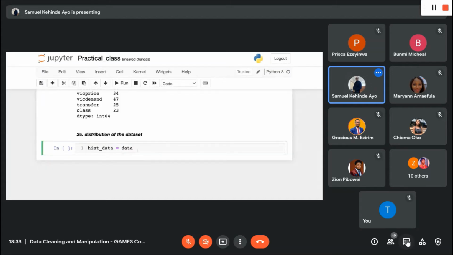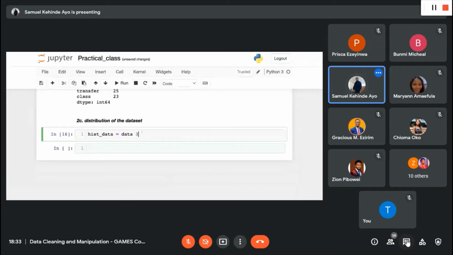So what I just did here is transfer the data set into a new variable name. Nothing fancy.